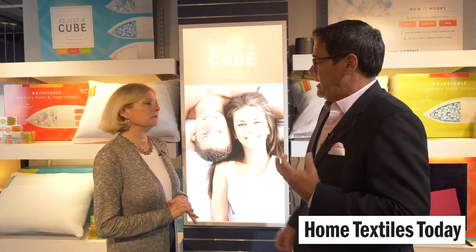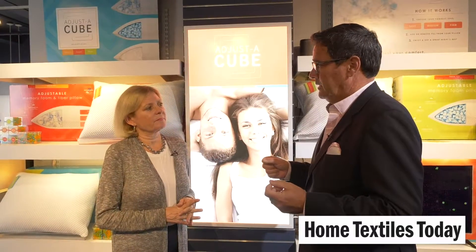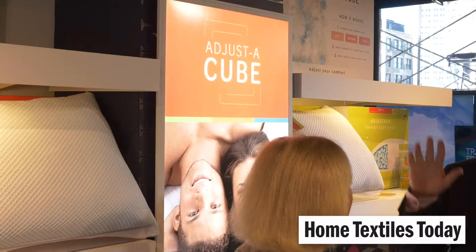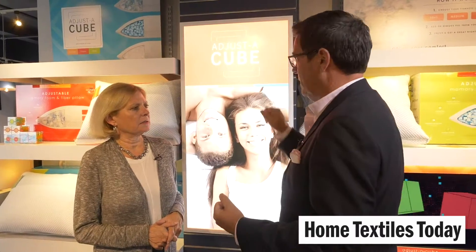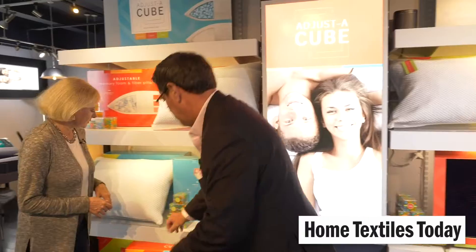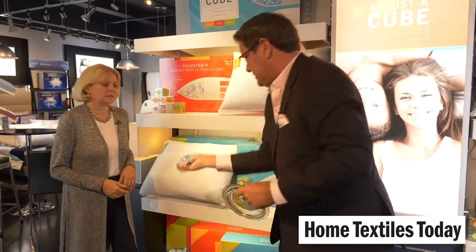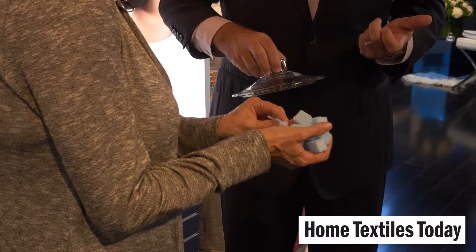How does this work? We have facilities in the U.S. and we're looking at different ways to work within that. One of the ideas from our product people was how do we continually advance that capability. We're in the memory foam business in a big way, and we're in the fiber business in a big way. Eric Sanchez, our head of product development, found a unique product — these little cubes.